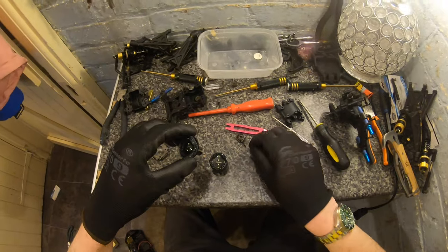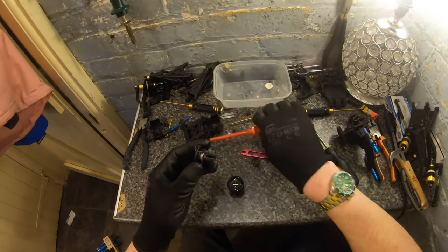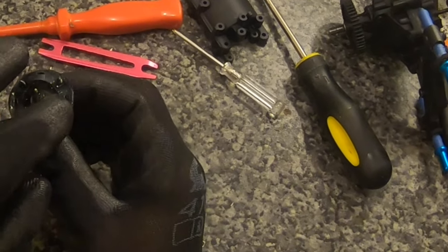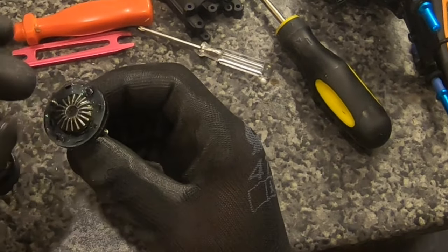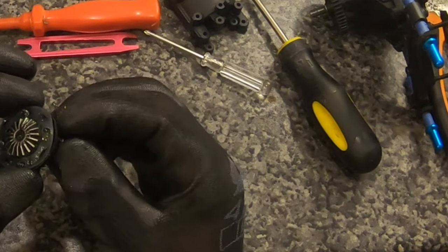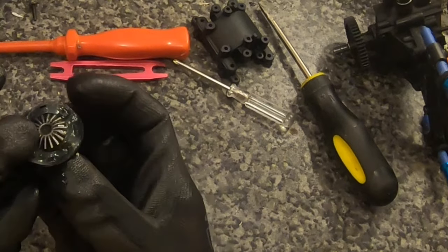What I might do actually is modify this rule and put all four in. In theory, as long as you've got no gaps from the front to the back, side to side, then you should be right. Let's put this in here. That just fits on the top. Sure, that's on there nice and neat. Just remember, guys, this is a pain in the backside, but something you've got to do.